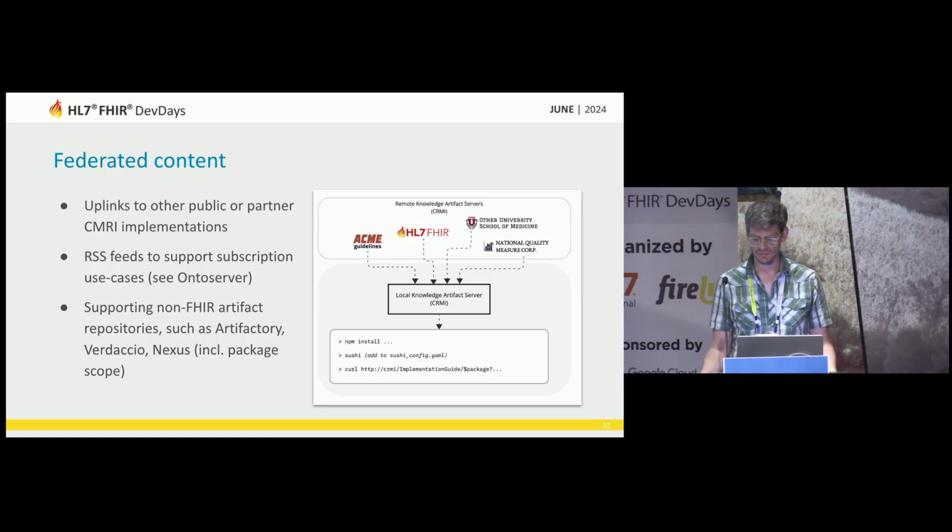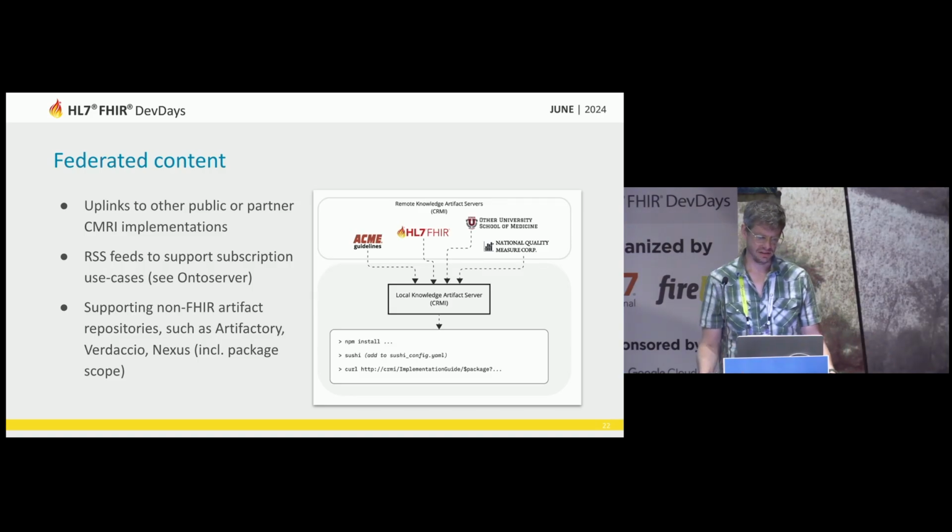So if you're an organization creating guidelines, you might have a scope for all of your guidelines, and that would allow your downstream customers to more easily figure out how to route their registry to download from yours. And this is very much how it works in a corporate setting, where you might not have access to npmjs or Maven Central directly. You talk to a local artifact repository, and then behind the scenes it caches and downloads them. And so that's mentioned in this.